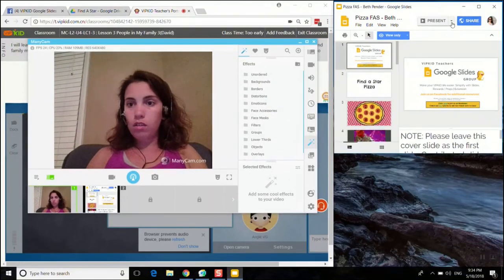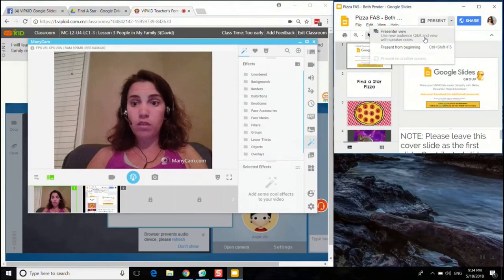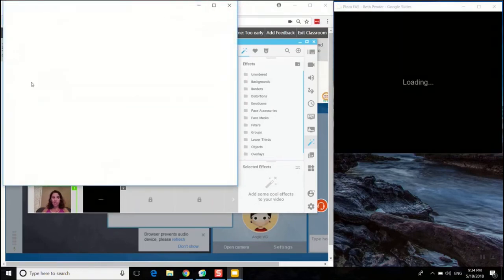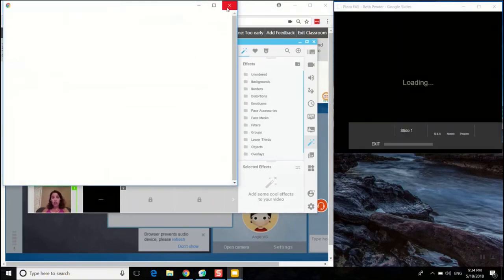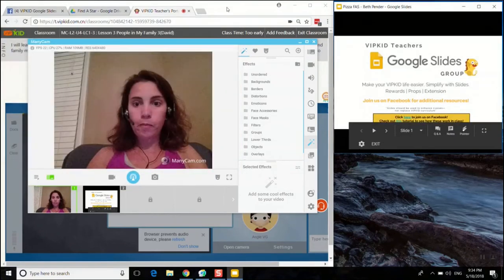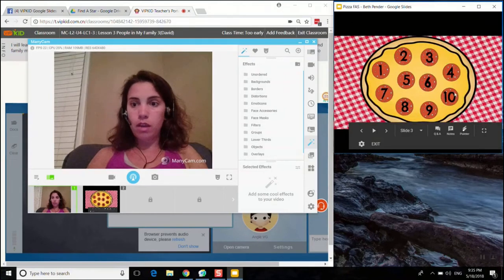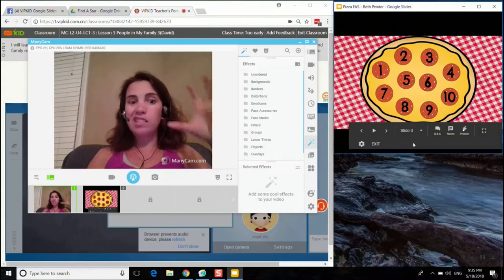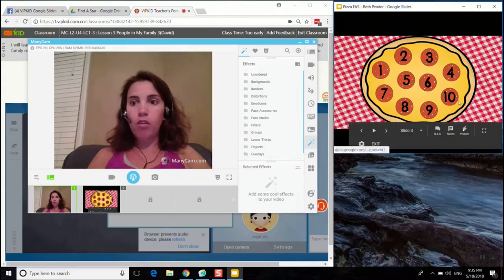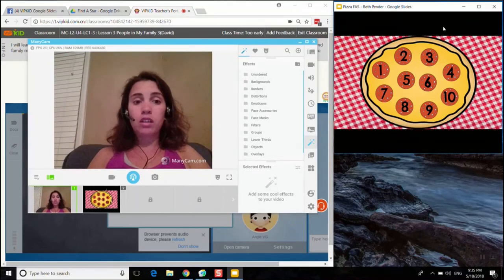So I go to Presenter View. You get this extra window right here that I don't need, so I just close it up and move to my first slide. Now you have this big toolbar that you don't want to see, and what you're going to do is zoom out, and it's going to shrink that toolbar. You can't come up here and find your buttons to zoom out, so you're actually going to press Control minus.